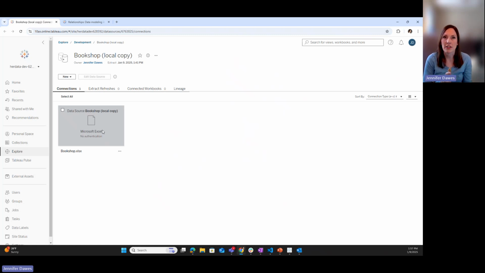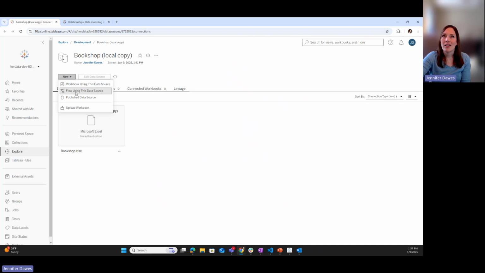And it kind of divides and conquers. We have the data environment, and then we have a separate Tableau developer environment. So for the sake of argument, that is what I did. I published the data source, the bookshop, and in this copy it was the relationships.